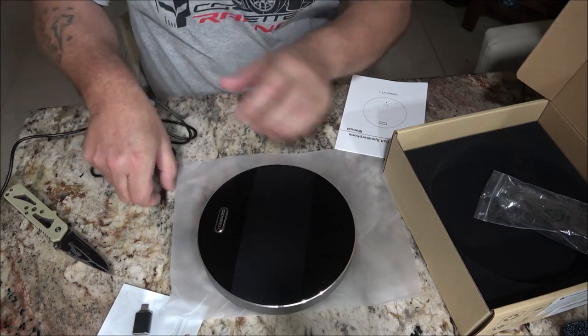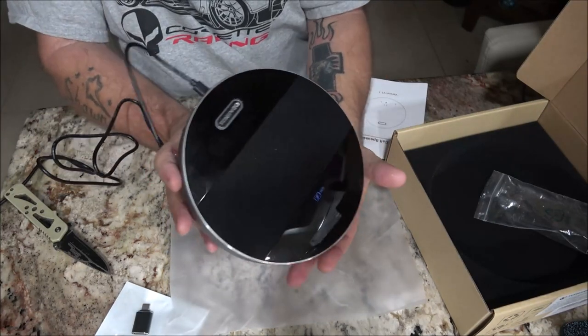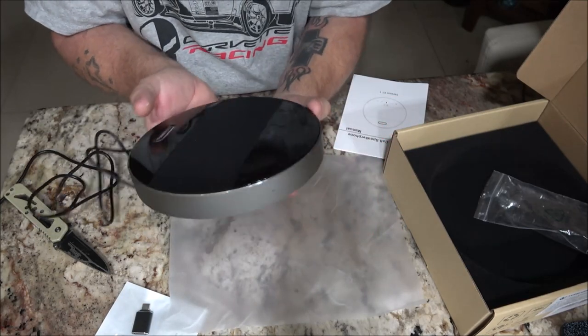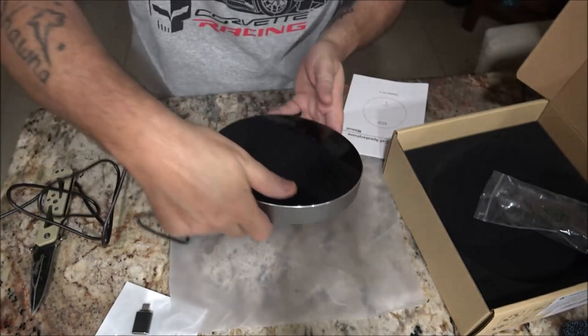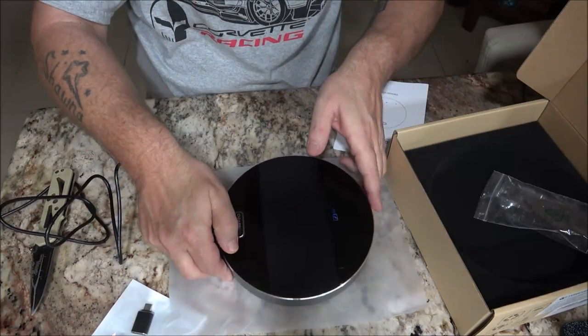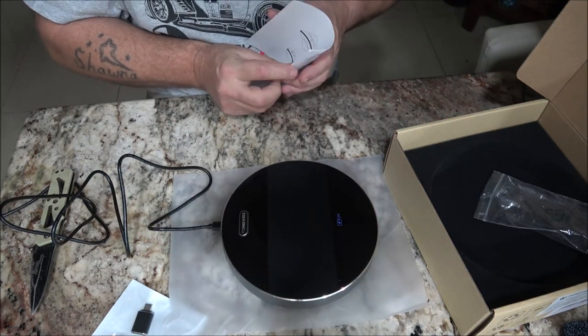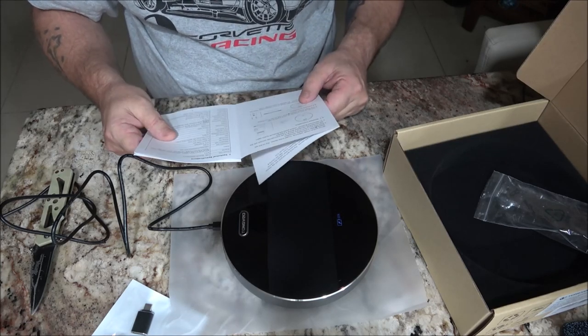Okay, we're plugged in there. Now let's plug this in. Okay, see, it's at 55%. There we go. All right. So that's good. We know it's charging. It's 55%. What did it say? It took 3 hours. Let's see.